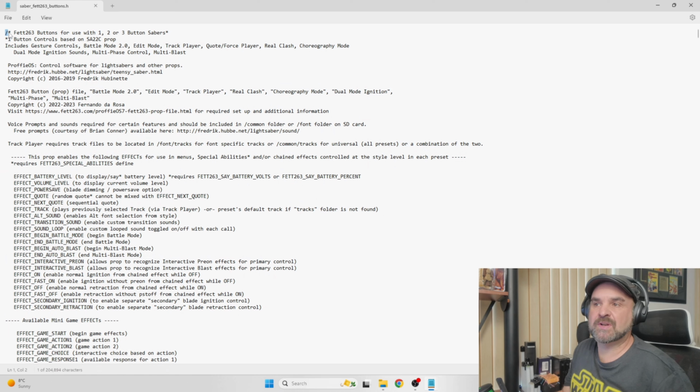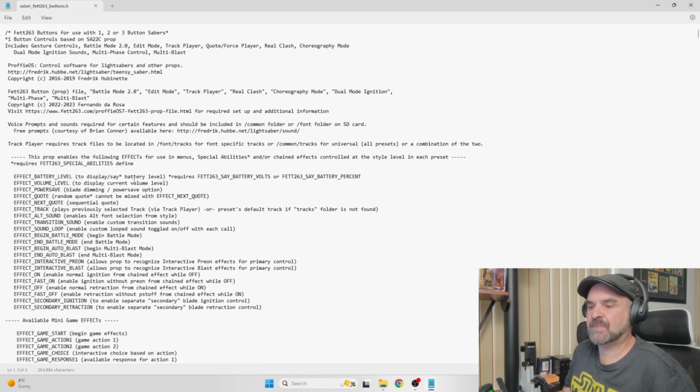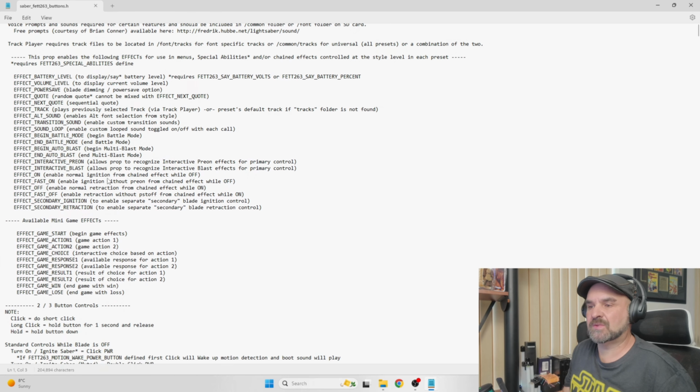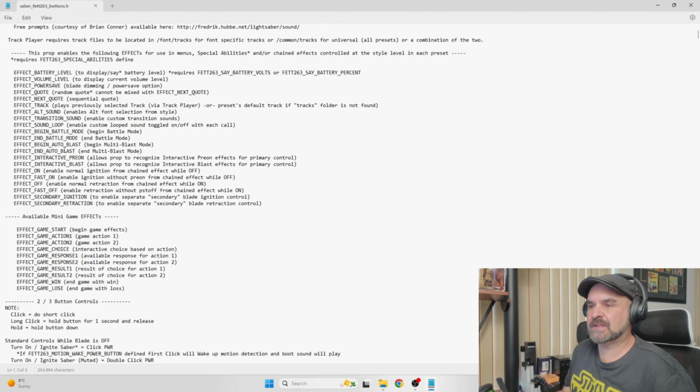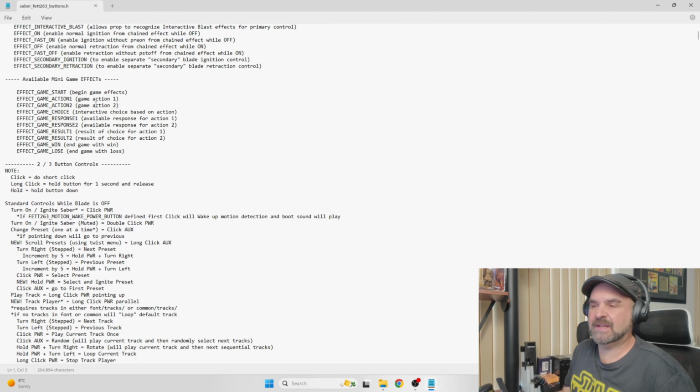This is another way to do comments: you'll see a slash and an asterisk, and then you can do paragraphs. So we'll keep going down and have a look. There's new effects, so battery level effect, volume level, quotes, battle mode, interactive preons. There's a lot of neat stuff in here. Mini games, which I've never really got into.